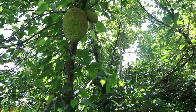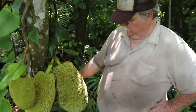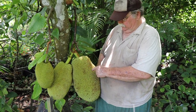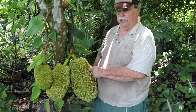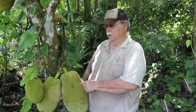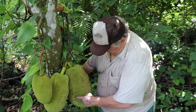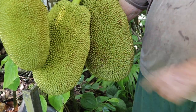Now, when you say you can look up and see one that's ready, are you looking for those spots on them? Okay, what I do, come close and personal here. I look at a jackfruit as being a whole bunch of volcano mountains. If you look at the mountain, you can see a color change, like snow coming down a mountain. That color change can be brown, tan, pale light, or yellow, though it's not evident on all of the mountains. But when it gets halfway down, see the brown on that is halfway down, or further, it will be mature to harvest.